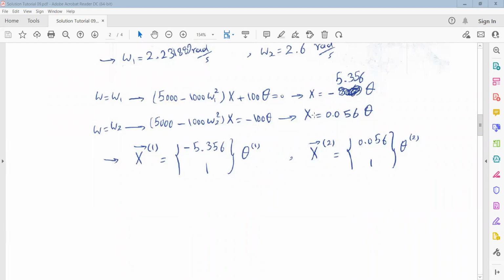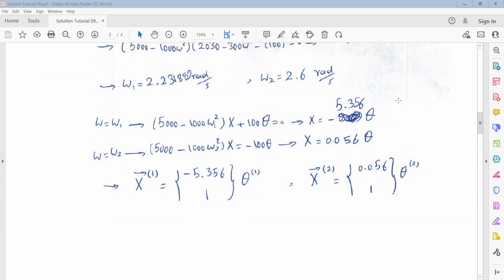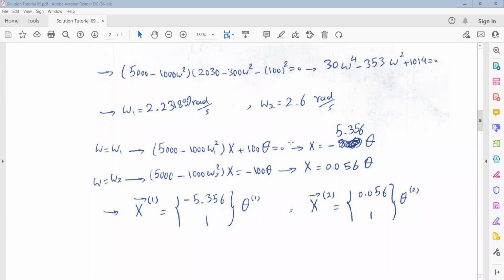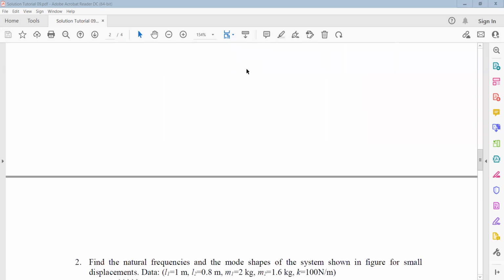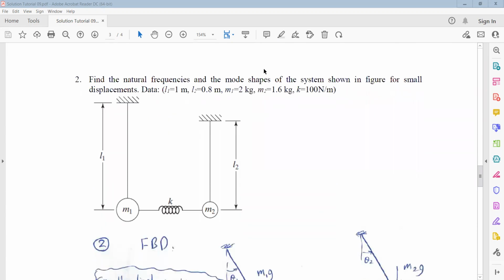If you change the coordinate system, definitely the natural frequency will be the same. I mean, omega 1 and omega 2 will be the same, but the mode shapes will be different, definitely, because x and theta will be different. So the relation between the amplitudes will be changed, but the natural frequencies are the same, because the natural frequency is the characteristic of your system. So you can check here, by using the natural frequencies, the accuracy of the results for your coordinate system.